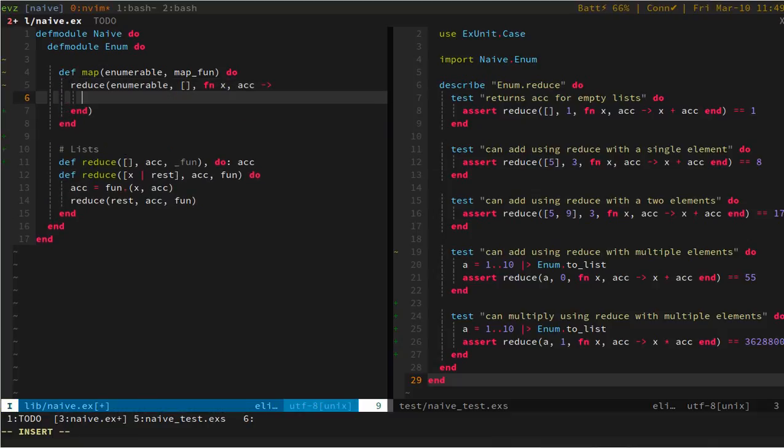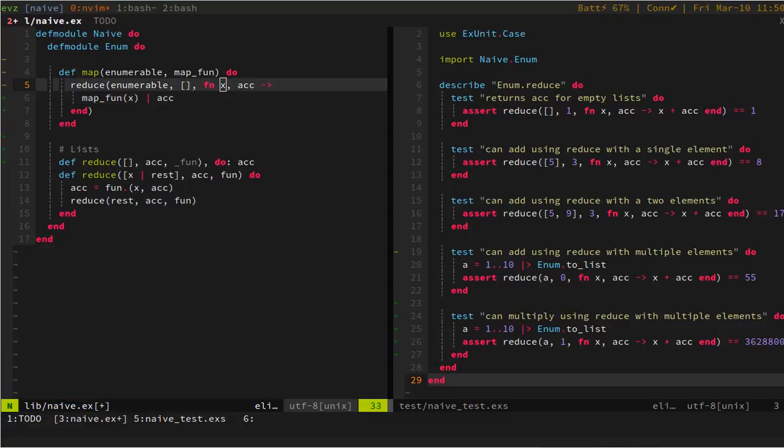And what we want to do is call the map function on the current element, and we want to keep accumulating this, right? So we will take this and add it to our accumulator. So the accumulator is going to be the list, okay? So we'll add it to that list, and that should do it.